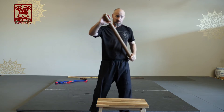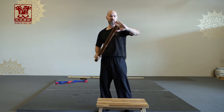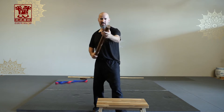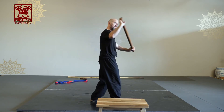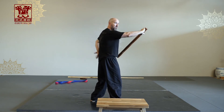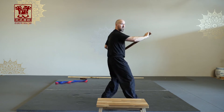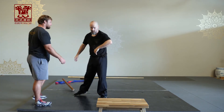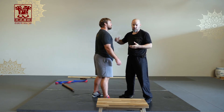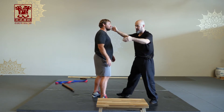What most people see is the bottom hand like a punch — there's nothing special about a punch, everybody can work their punches. What's important is the top hand right here. You see it doesn't travel very far from the front. Watch the back and the waist — there's a pulling back. Heng is trying to get this sort of reaction.